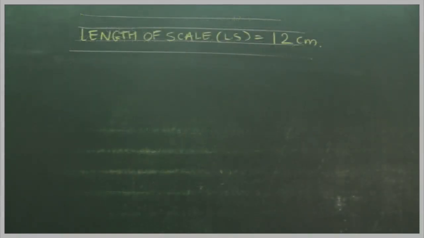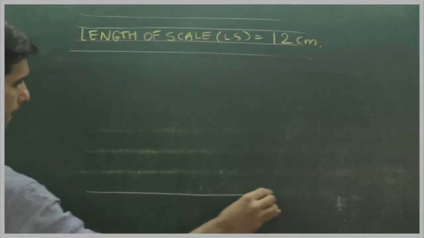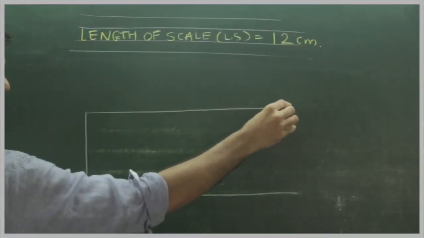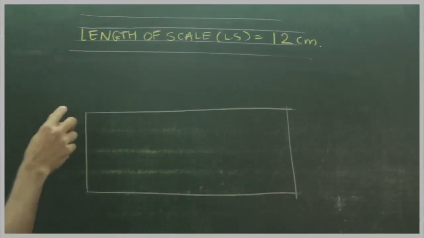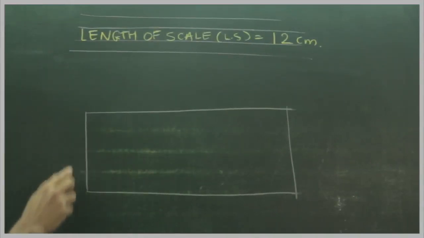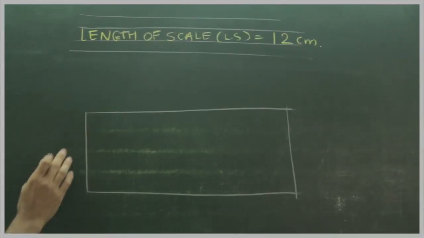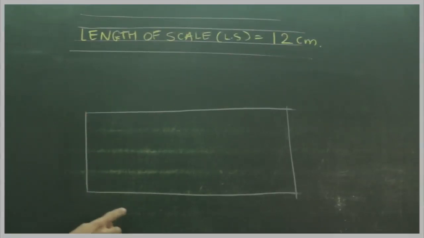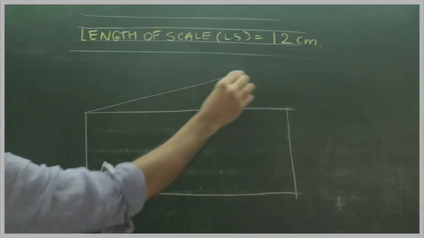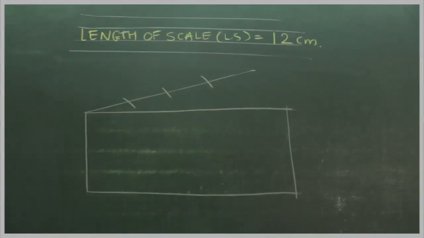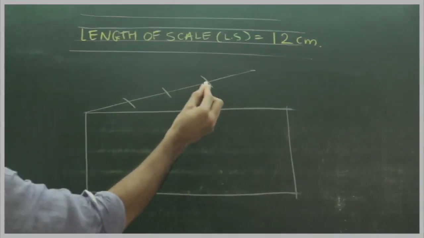Okay, so now we will draw a 12 centimeter long line and we'll take height 5 centimeter. We can take this height whatever we want. At times people take 3 centimeter, 5 centimeter. So I'm taking 5 centimeter. Now if you see, how long is this? This is 30 meter long. So we'll divide this into how many parts? 3 parts. So we'll draw an inclination and cut 1, 2, 3. So we'll divide this 12 centimeter line into 3 parts.